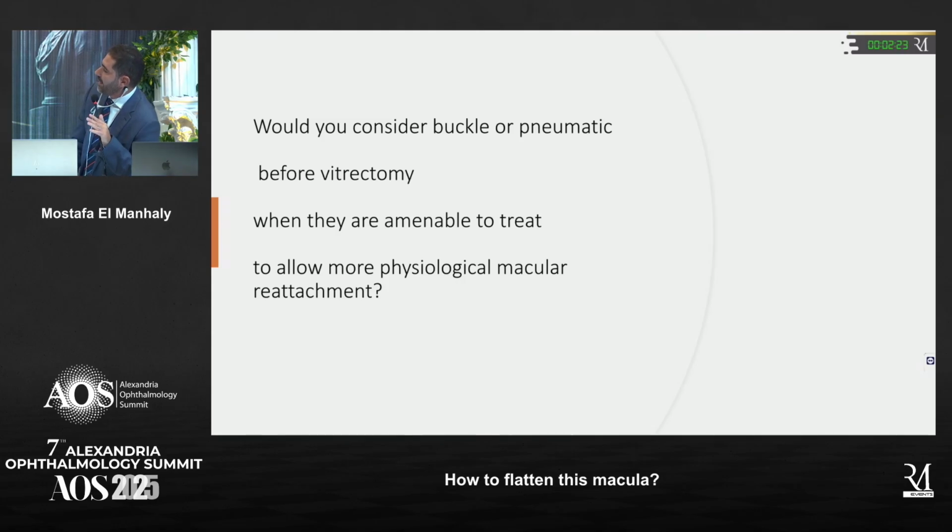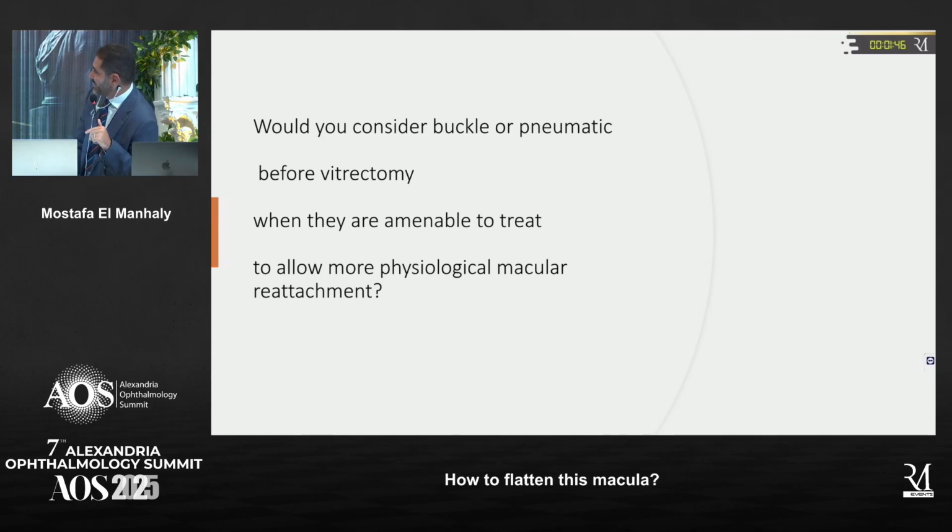My question is, buckle is definitely a safe procedure to do in such a case. So would you consider it a conservative procedure compared to vitrectomy, because you have the sense that it will allow a more physiological repositioning of the macula? I'm not aware of a study that says buckle is better than vitrectomy, or pneumatic is better than vitrectomy, in the PIVOT study. But in our hands, you have patients that see 20/20 after vitrectomy. Sure, but I have patients after vitrectomy complaining of aniseikonia even with 20/20, but not after buckles. This is my question, Doctor.